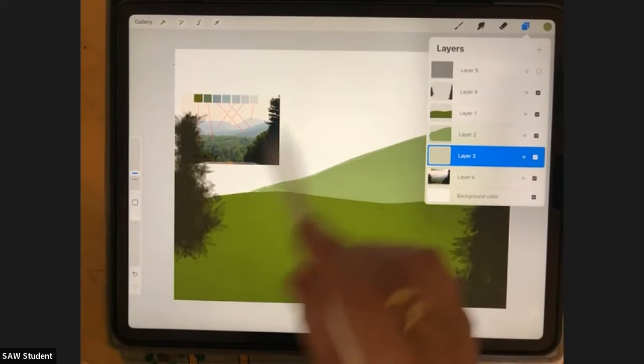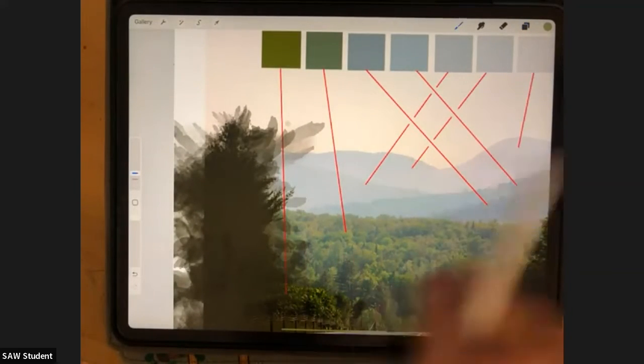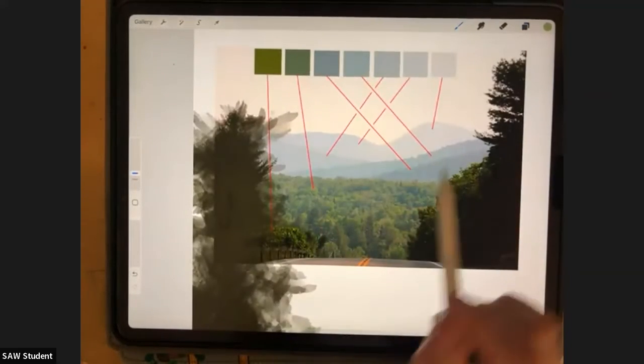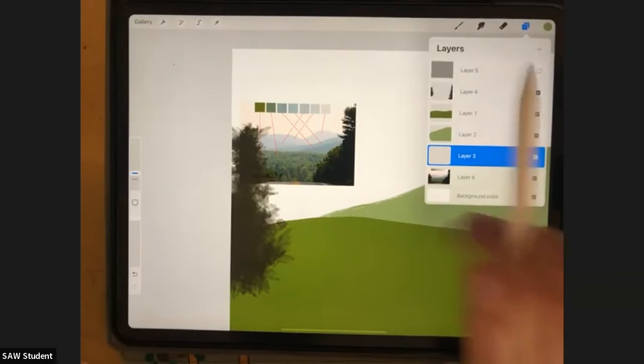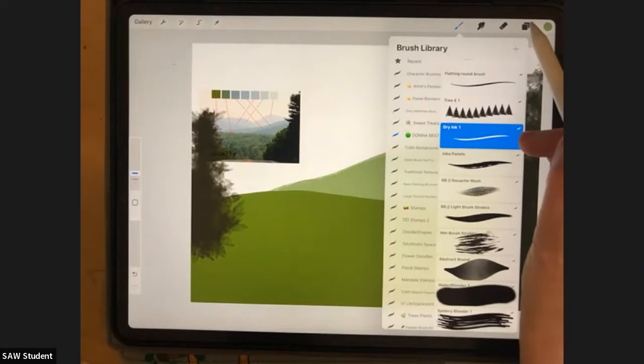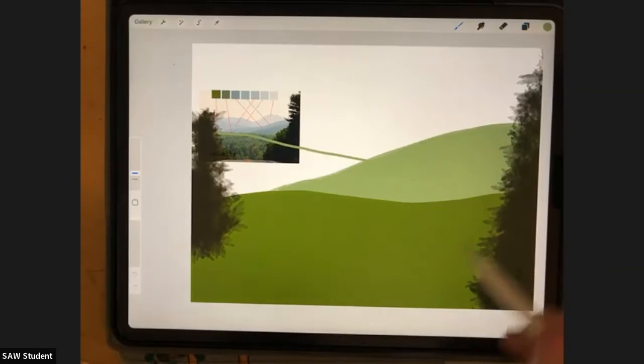But anyhow, we're going to keep going. So here is a hill that slants to the left. We have this front one, the second one that I combined together. Now we have this third one, so I go down another layer. I take my brush, make sure the layer's on, and I draw that shape.